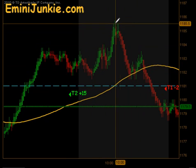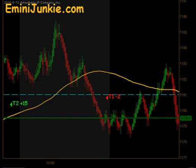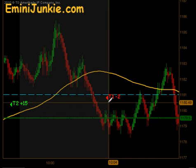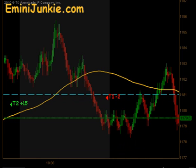There was a quick spike up and a quick rollover, making a series of lower highs and lower lows, which set us into a fast move to the downside. Again, another extension opportunity. This one we were not as lucky on. We only had the first contract off and did not get the push down to get the second half. So T1 minus 2 on this particular move right after the news announcement.